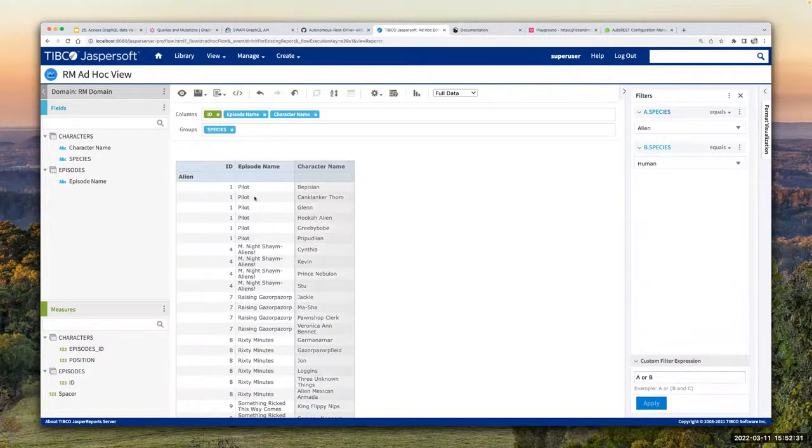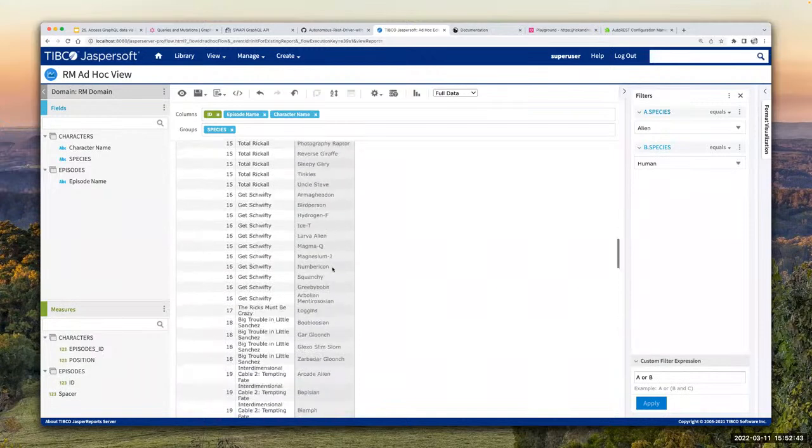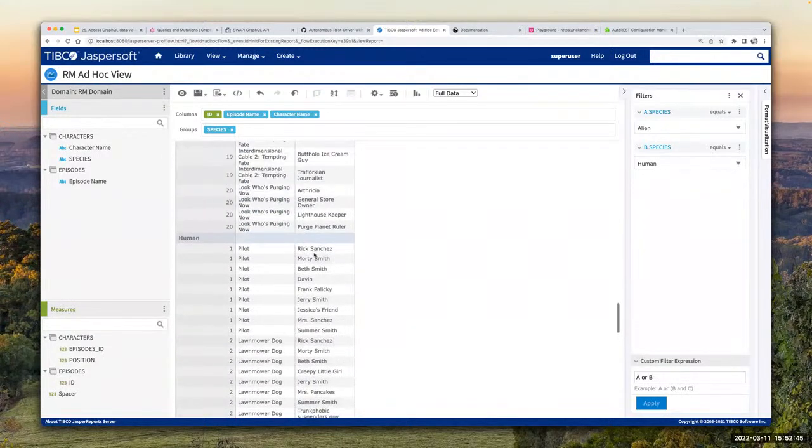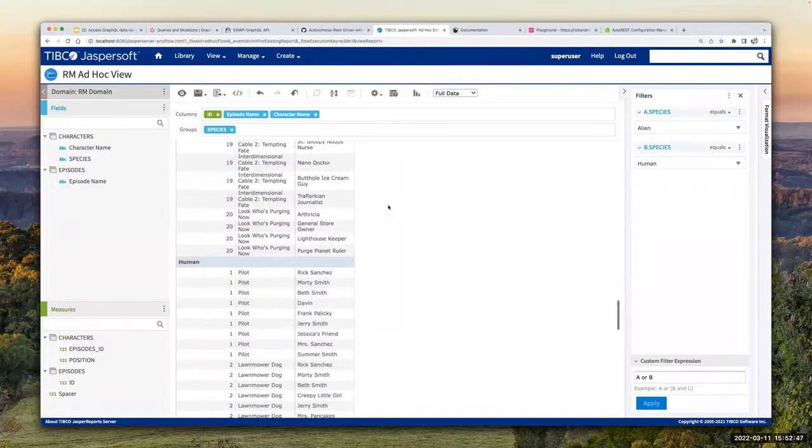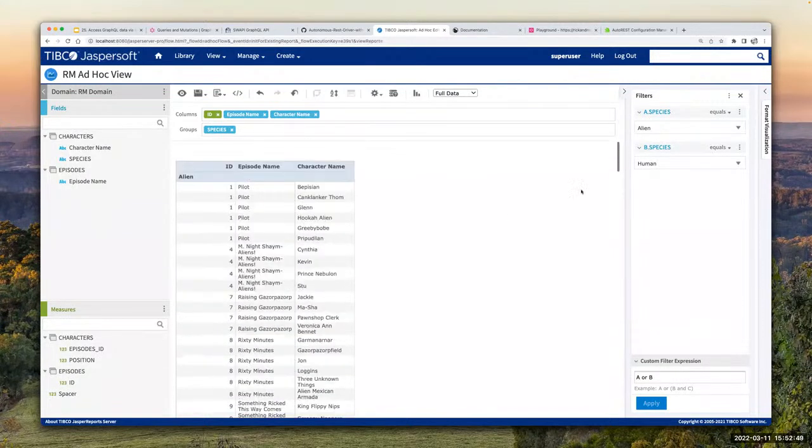So this is an ad hoc view, and we have episode ID, episode name, character name, and then we group them by species. So alien, and in this case alien and human, because I added a filter on the species. I want to clarify one of those limitations I talked about. The in syntax for the query is not available with the ARC.